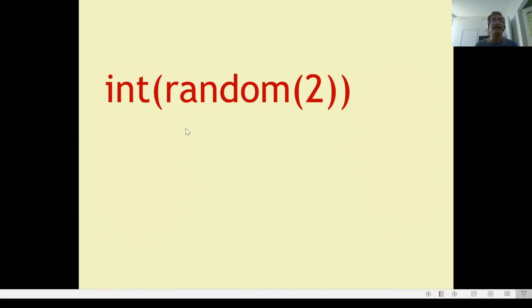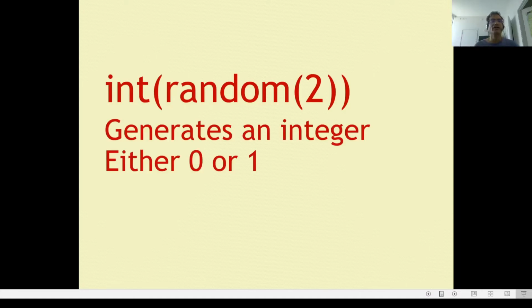And then we are taking the integer of it, which means that if it is less than 1, that integer will become 0. And if it is 1.x, let's say 1.3 or 1.7, when you take the int of it, it becomes 1. So this is a way for us to generate an integer, either 0 or 1. Okay. So this command is for us to pick between 0 and 1. So we're choosing between 2 numbers, 0 and 1.